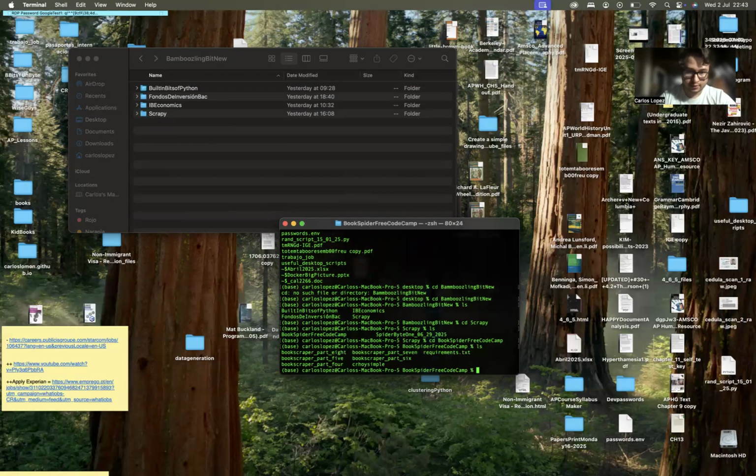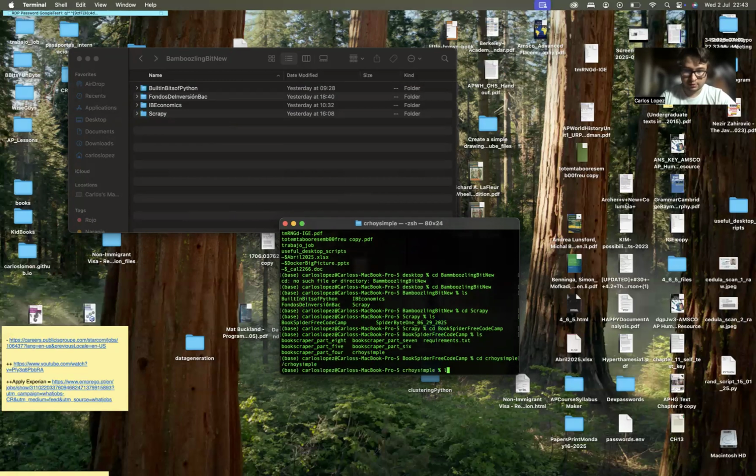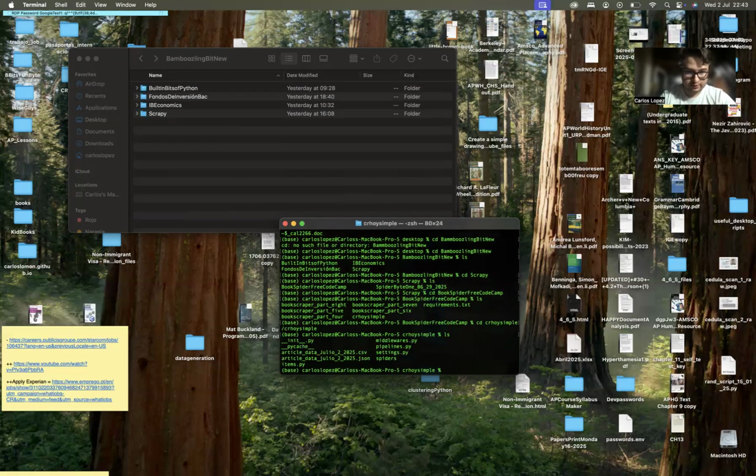There it is. And then what we can do is just explore the different ones. I'm going to go with something really simple. Let's go to really simple. And here we're going to have the CSV file.